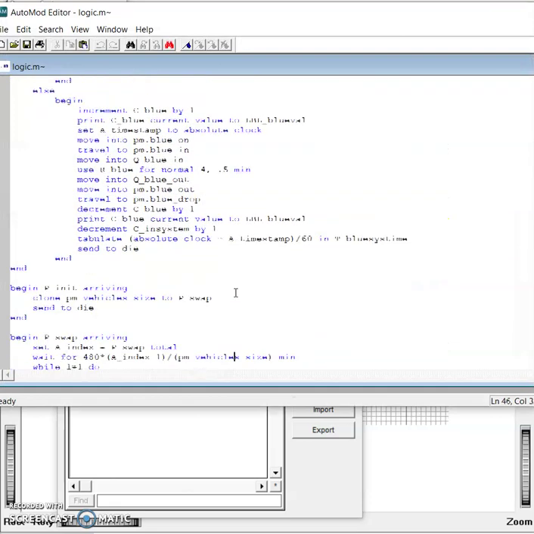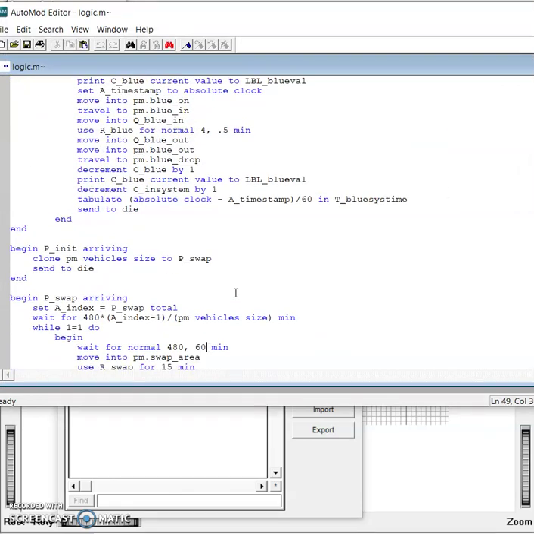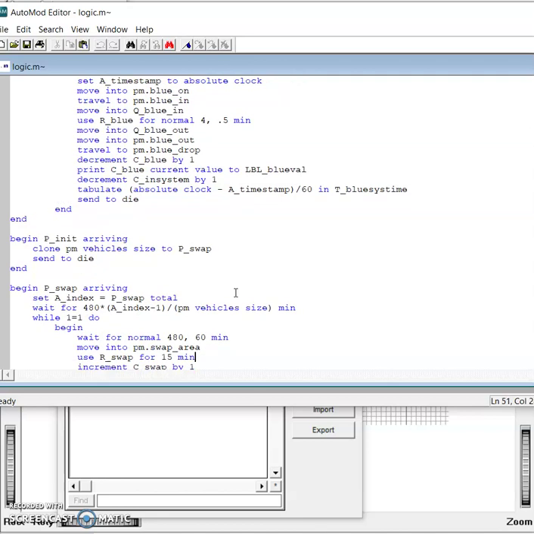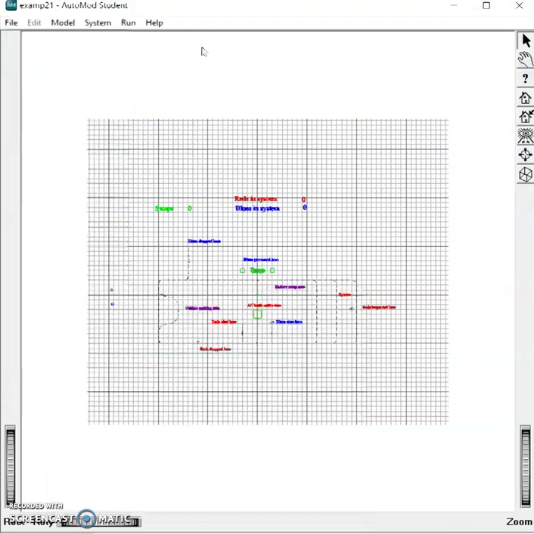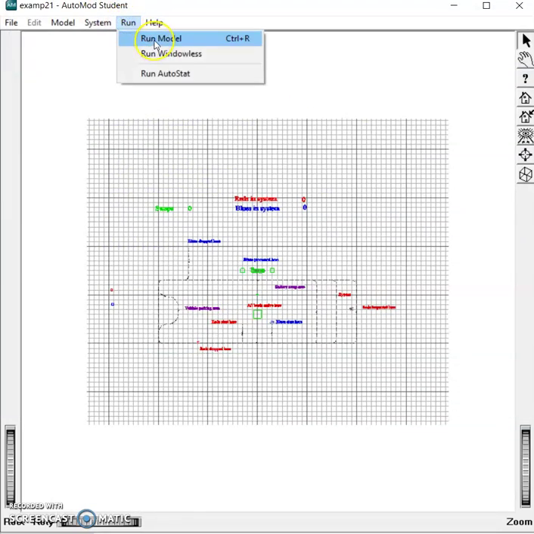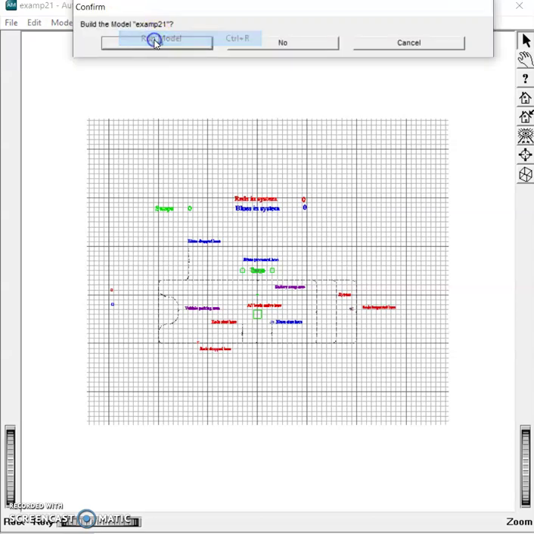And when we go down, we're going to see that the wait time is normally distributed at a mean of 480 minutes with a standard deviation of 60 minutes. And then the swap time is a consistent 15 minutes. So we're going to run the model with these statistics, and we're going to look at the resources. And then we're going to alter it and then see basically how it influences the resources.